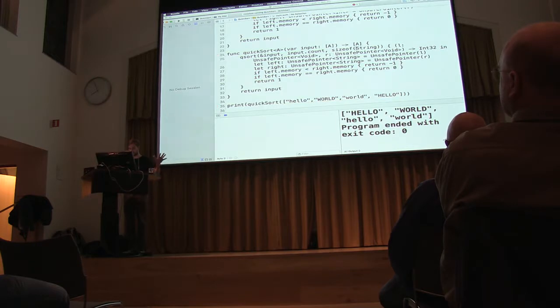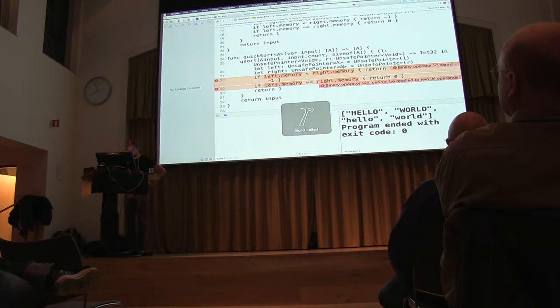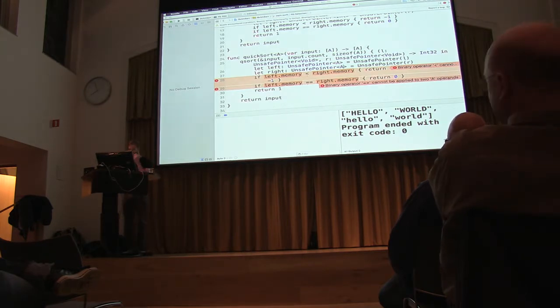And this is already, Xcode went black. All the syntax highlighting is gone, yeah. So we change this string to A, and we can also change this to A, and this to A, and try to run it. Build failed. There are two problems. The first one is easy.